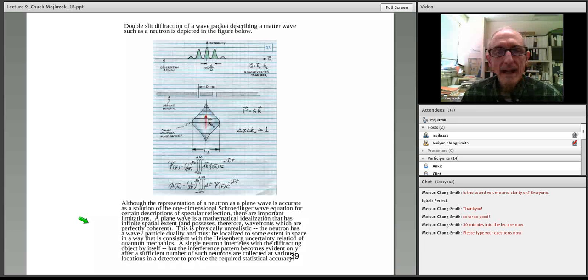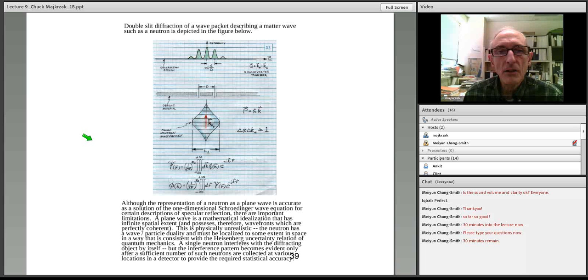Okay, now it's important to realize that even though a plane wave is mathematically extremely useful for our calculations in solution of the Schrodinger equation, the reality is that a plane wave extends infinitely far in all directions, and that is unrealistic. A neutron being used to scatter from a sample, let's say at the NIST, one of the NIST reflectometers, is not simultaneously extending and scattering from somebody's sample at ILL on one of their reflectometers. The neutron, even though it has wave-like properties, is localized.